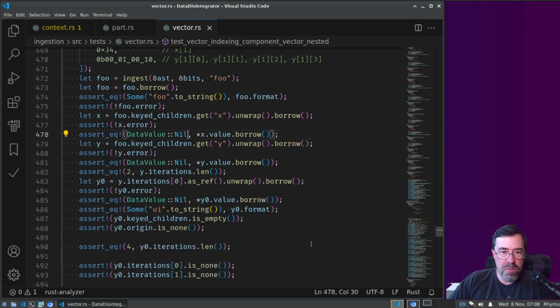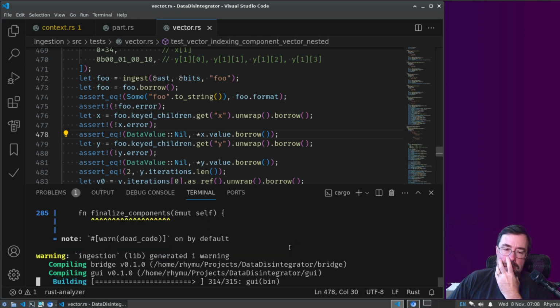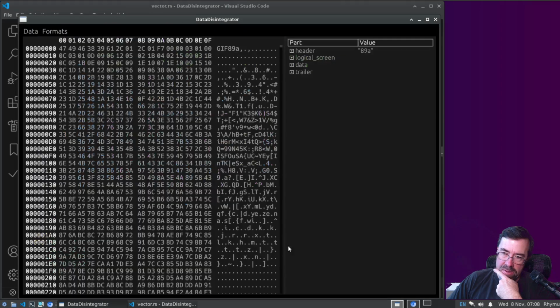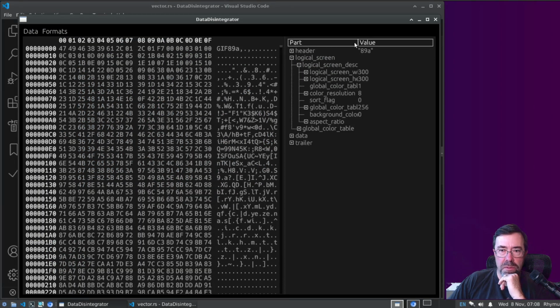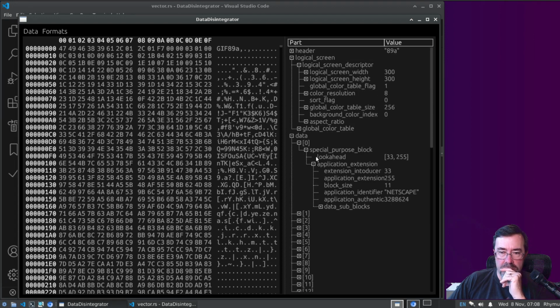Cool. All right. So now if I run this, we won't have that huge bunch of nils. Then I have to decide what to do with the original code, because maybe it has some value. Okay.